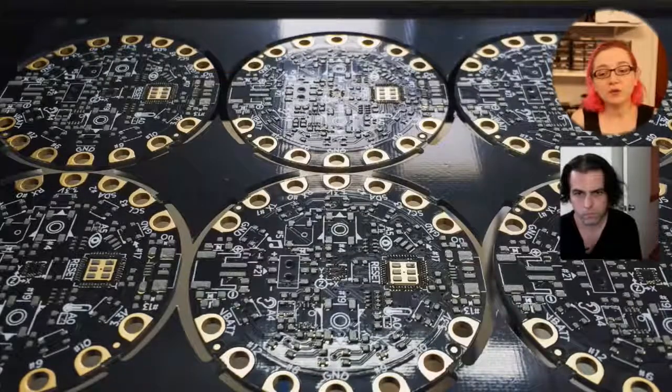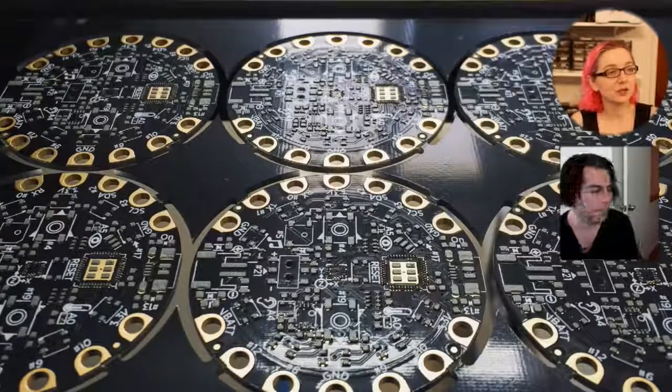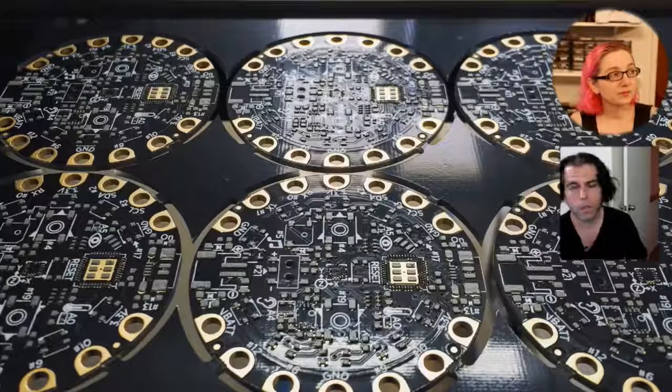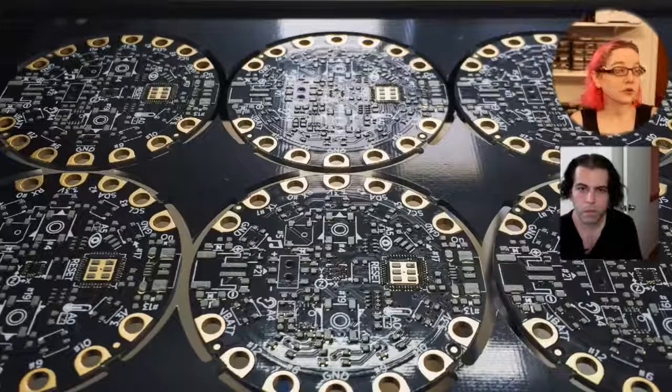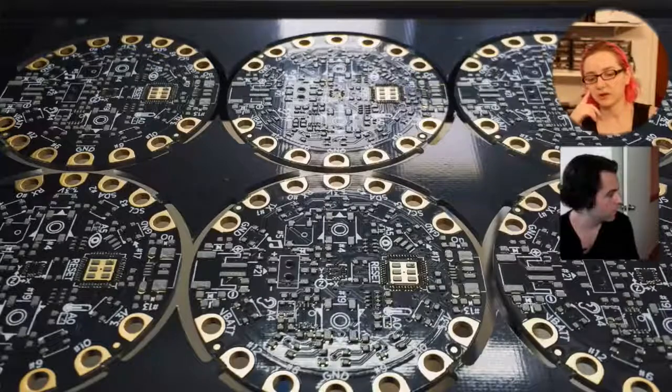Yeah, I use Advanced Circuits in the US, so they're really great. They're US one. We also use Sunshine Circuits. They're in Korea. They're pretty good. There's actually a lot. There's hundreds. So for the maker to market people, I think we've suggested, when you're just getting started, you probably want to try Oshpark. Oshpark is great for prototypes, and they can do production. There's a lot of American board houses. I'm trying to think. Advanced Circuits is definitely one of them that I've also used.